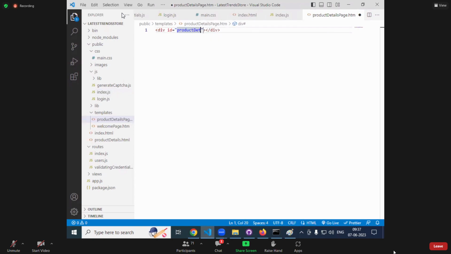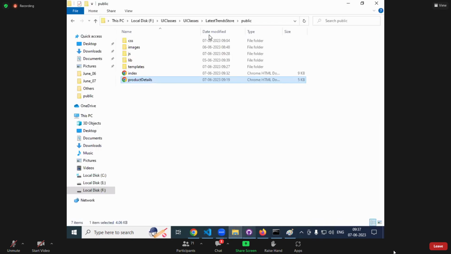I say some ID equal to product details folder. And if you remember, we have already written some piece of code to dynamically load the product details on the page, using templates also, using Handlebars. Is that okay? Can I copy the piece of code from there?